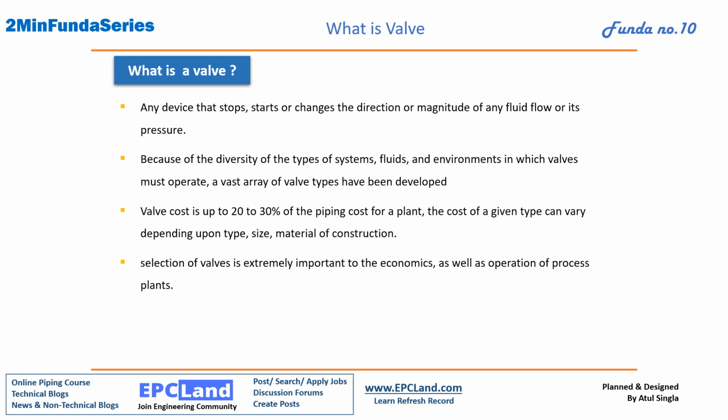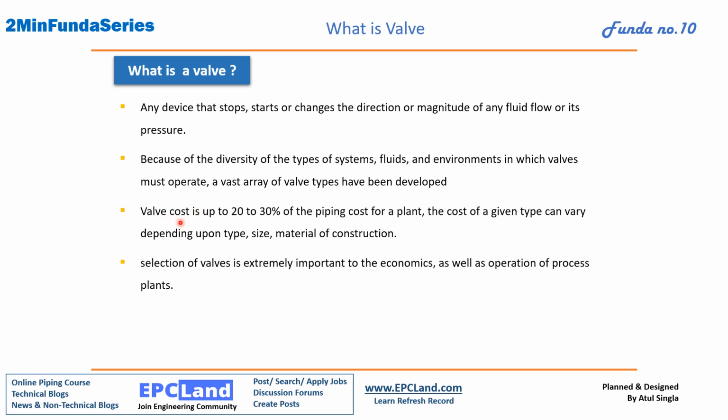Because of the diversity of types of systems, we have so many piping systems in our oil and gas field, fluids and environments in which valves must operate. So you can have n number of permutation combinations where different types of valves will be there. So we have a vast array of valve types that have been developed.